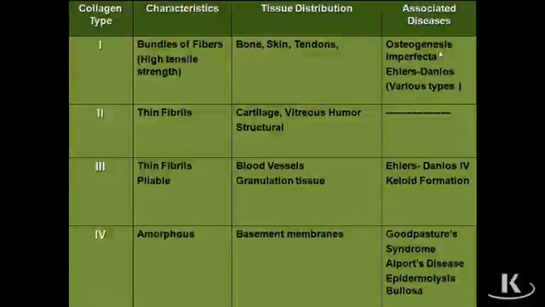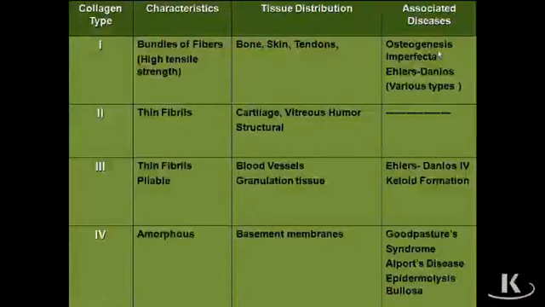So let's look. Now, collagen type 1. A defect in collagen type 1 is the most common cause of osteogenesis imperfecta, and we'll see that in a minute here. But osteogenesis imperfecta could be caused by a defect in collagen 1 synthesis or a mutation to the collagen 1 coding sequence. Also, various types of Ehlers-Danlos syndrome can be caused by a defect in collagen 1. Collagen 2, not very highly associated with any specific disease.